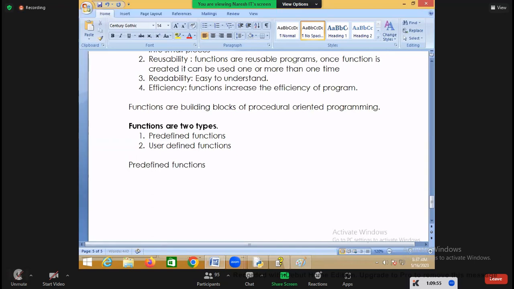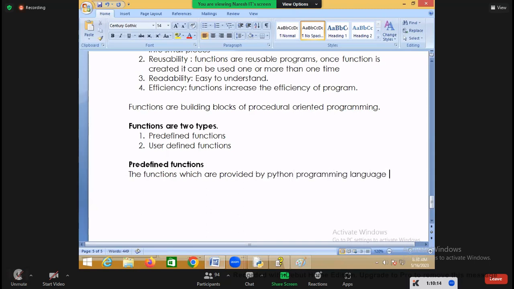Predefined means these are the functions provided by the Python programming language.